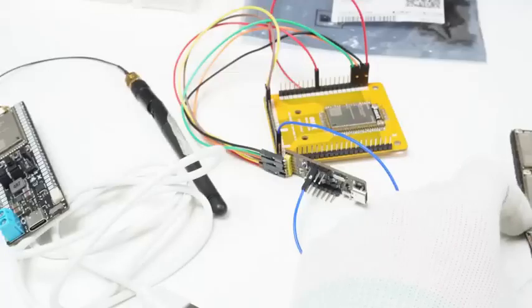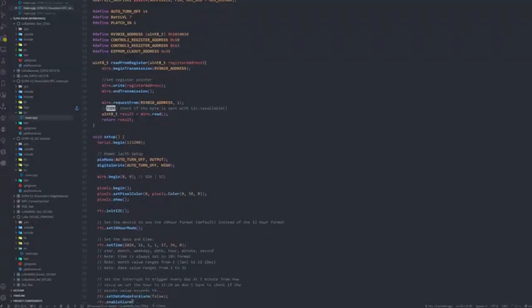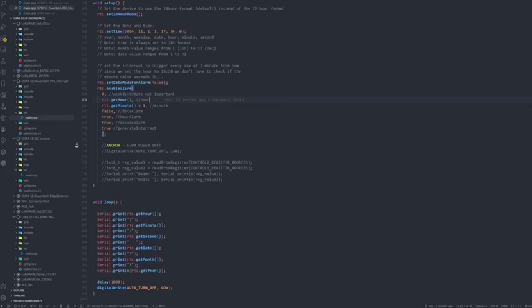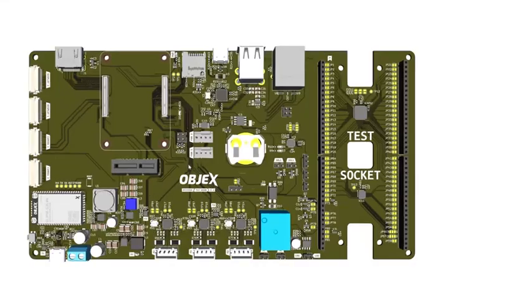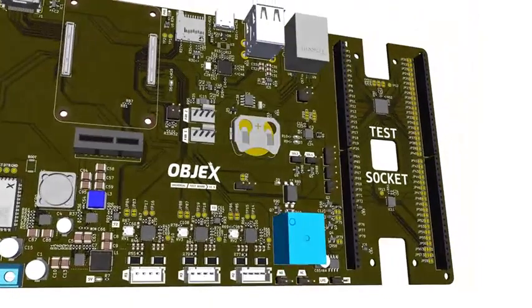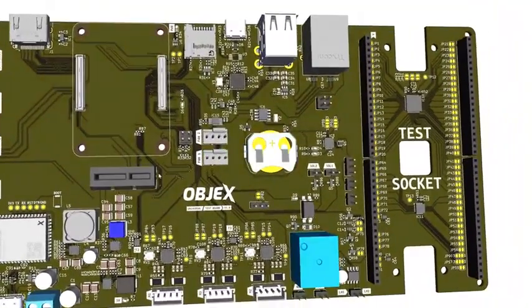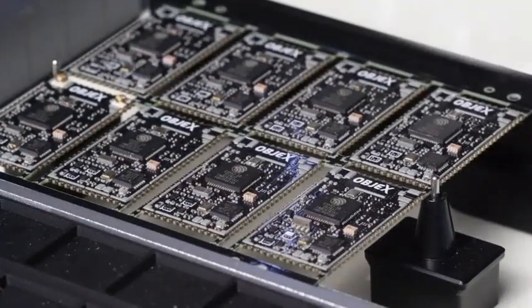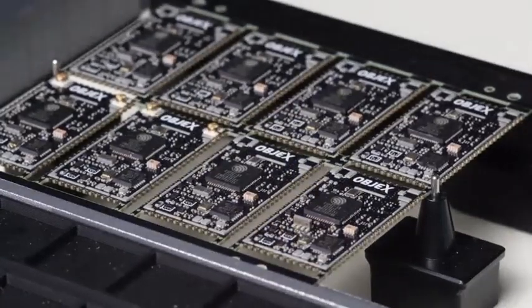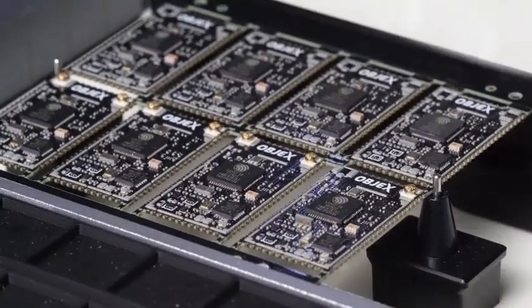This testing part absolutely needs to be automated because right now it acts as a bottleneck. Even though we've automated the first part related to LPM production, we still need to resolve the entire final production part before packaging — the testing phase. We've developed a testing machine based on a CM4, so a Raspberry Pi for now. The idea is that the LPM is inserted into the socket and all tests are automatically executed, instead of manually loading firmware every time. This is absolutely essential for producing hundreds of modules every week. Please also visit ObjectsLabs.com.